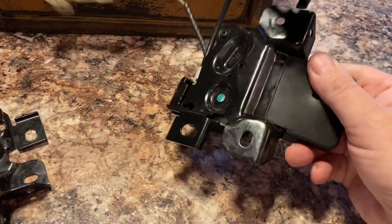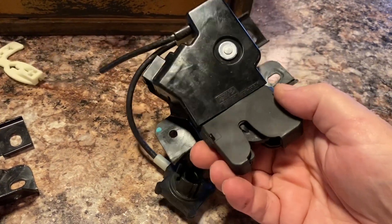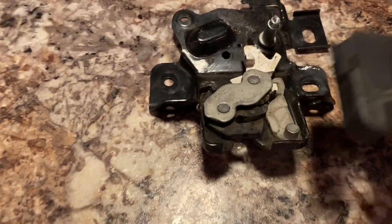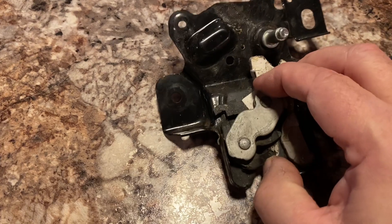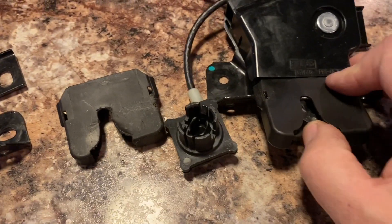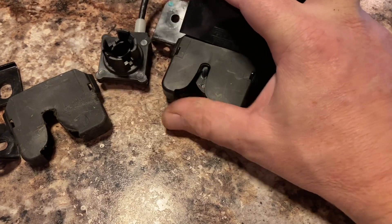I'm going to use this metal piece here because it's not broken. I have not taken this one apart yet - this one pulls off of here. This is the one from the 2012 and this one is broken - it's just the coating left, the metal part's gone. This one still has a full function of the locking mechanism in there.